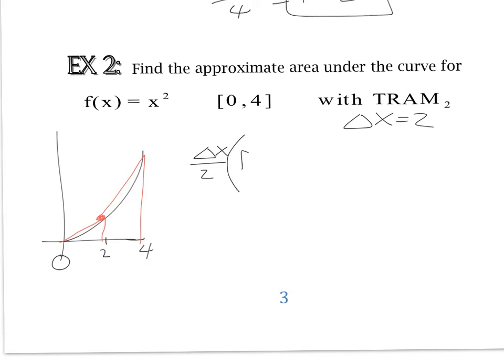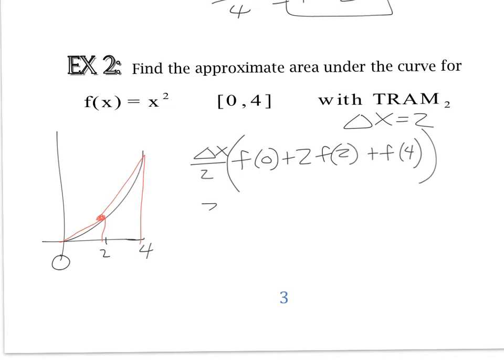And we're going to have f of 0 plus 2 times f of, and this would be our a plus 1 delta x, which ends up being just 2. So 2 times f of 2. And then we're already at our outer boundary here, our outer limit here, and so we can just say plus 1 f of 4. So in this situation, there's only one height that shows up in the middle, so there's only one height that shows up that we multiply by 2. These are the outer ones, they're multiplied by 1. Well, let's go ahead and just plug all this in.